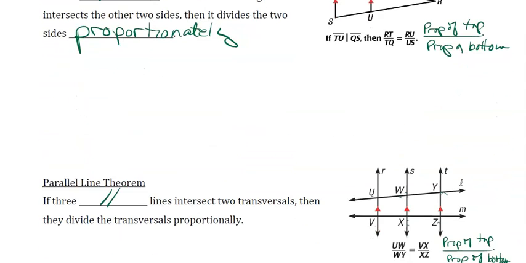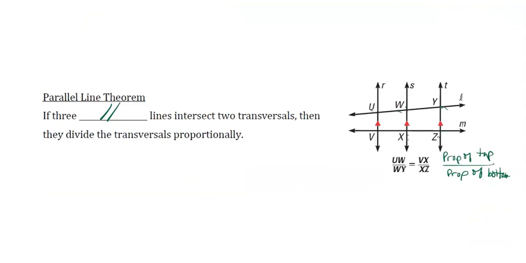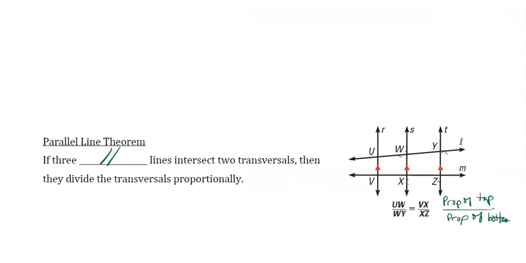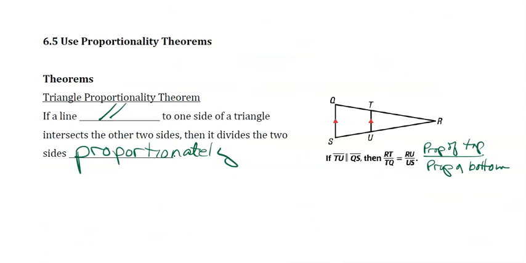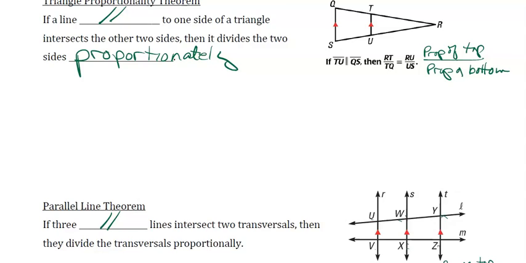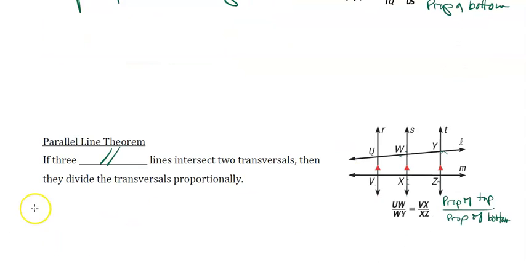Well, I guess further down this page. So here's another theorem. So what was the first one called? Just going back up for a second. The first one was called the triangle proportionality theorem. This is the parallel line theorem. So notice that you don't have any triangles, but you do have 1, 2, 3 parallel lines. Those are the parallel lines, and the transversals are line L and M. And that harkens back to our days of parallel lines and transversals.